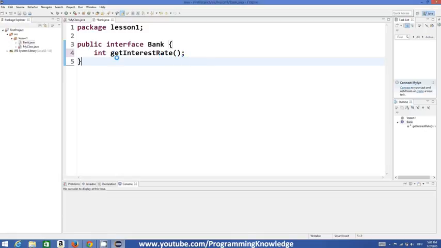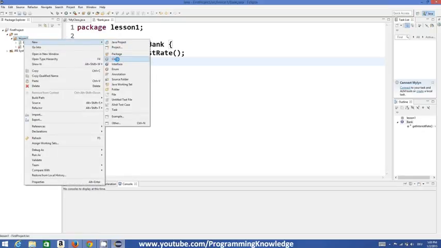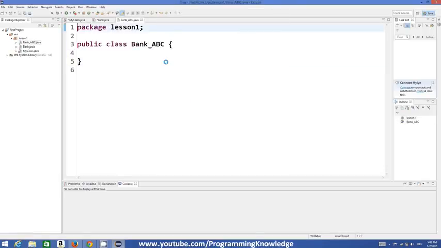So when we define a class, for example, we will define a new class for the bank interface, and this class we will name it as bank ABC, for example, and we want to inherit from the interface.